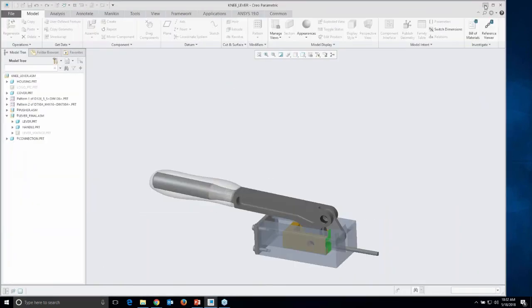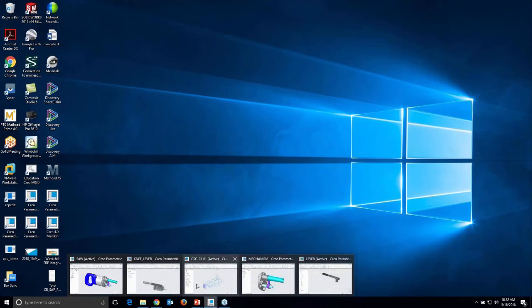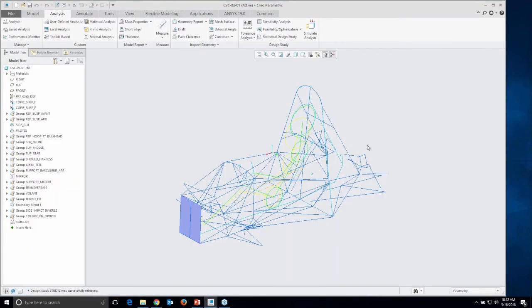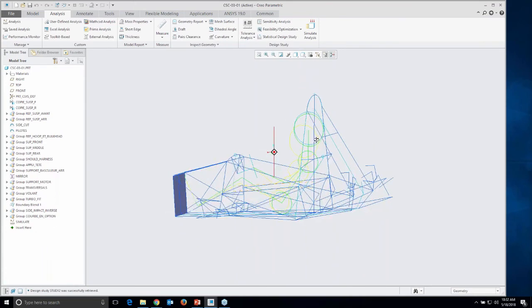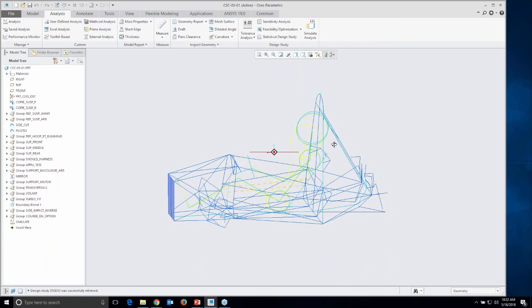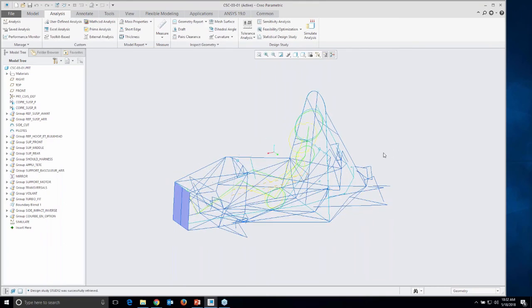And that's this one here. This one's a unique one. This is from the SAE car. This is, I believe, the Indy car, not the Baja one. And this is a curve example.